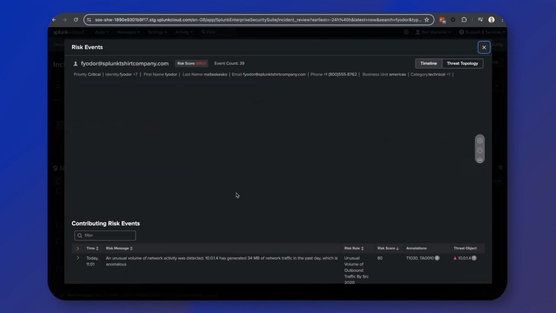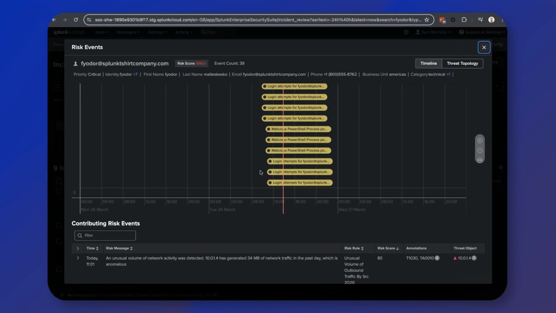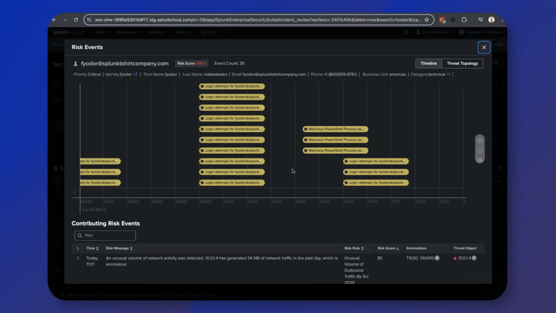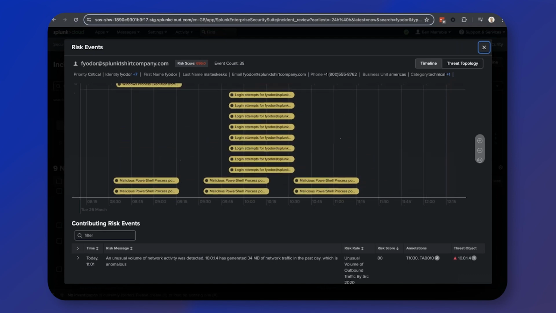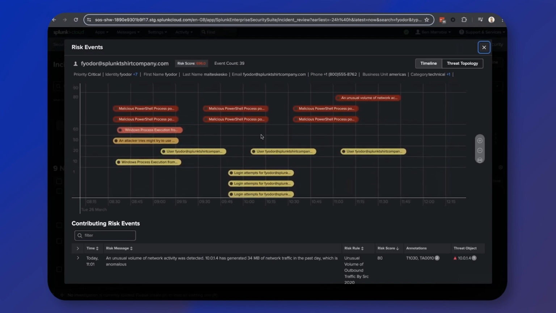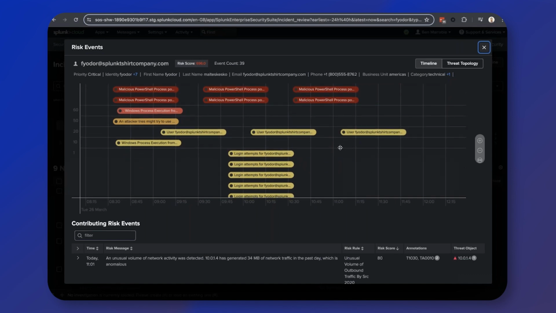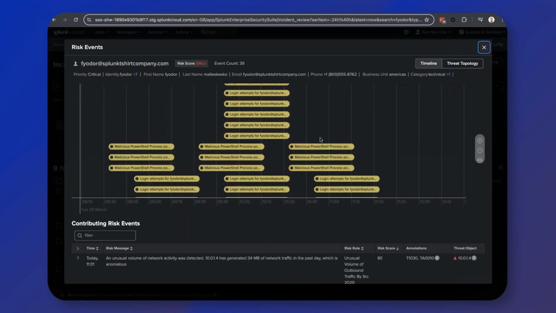We're going to see across the top a timeline of all the behavior that's going on for this particular user, this user Theodore. Just below him, you'll also see all the details pulled out of the identity list about that user. And as we scroll up, they're in bands of how much risk is applied for each particular risk rule that's triggered. So you can see them as they color up into different colors.